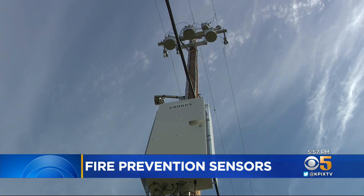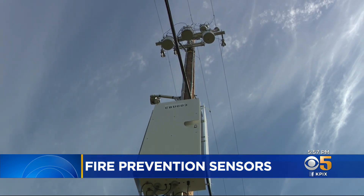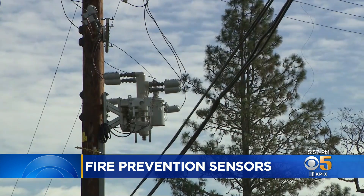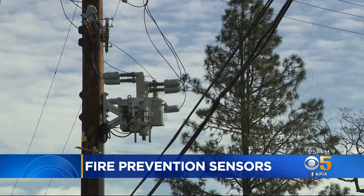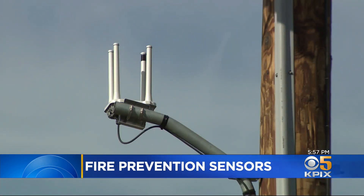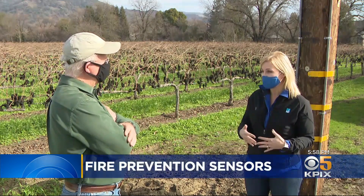This is one of the sensor packages — a control box that monitors the lines, coupled with antennas. They trip special insulated switches to isolate small sections of the grid instead of the entire circuit. A scalpel instead of an axe. We will be testing over the next several weeks, and depending on those tests, we'll be able to decide if we want to keep this technology here in Calistoga.